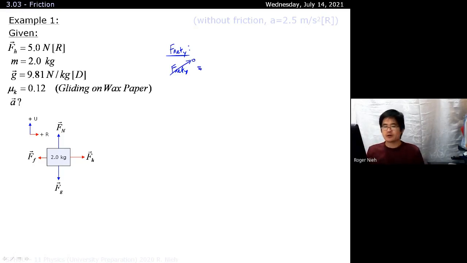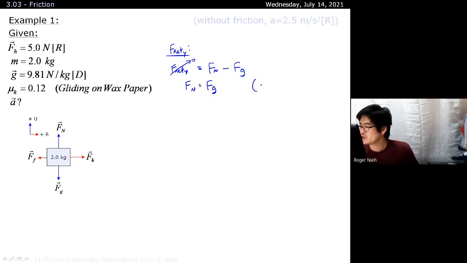The reason it's going to 0 is because these two forces will fight out with each other. You have this normal force, which is pushing upwards by the table itself, and you have gravity dragging it downwards, so minus Fg. Remember, I inserted a minus sign to tell the reader that I am going in the downwards direction. Since F net y is equal to 0, this tells us that our normal force is equal to Fg.